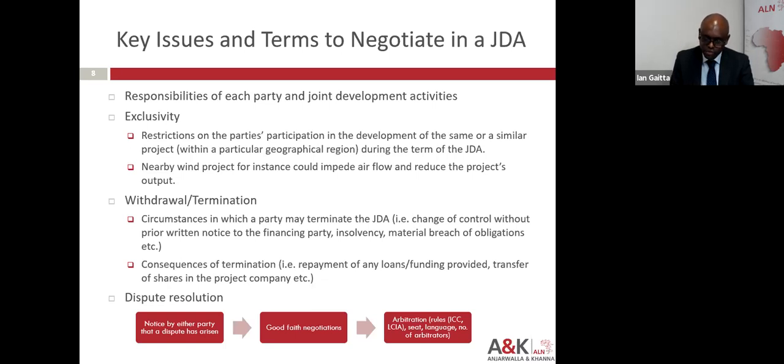And in addition to grounds for termination, it's always essential to set out and clarify what the consequences of that termination should be. As we mentioned earlier, if, for instance, you're the party that has been funding development costs and there's a loan agreement relating to that development cost funding, then what should happen in that instance? Would that then translate to an acceleration of that loan? And how do you recover your money back? To the extent there's already shares that have been granted in a project company, then should that termination trigger an obligation to transfer those shares by the defaulting party?